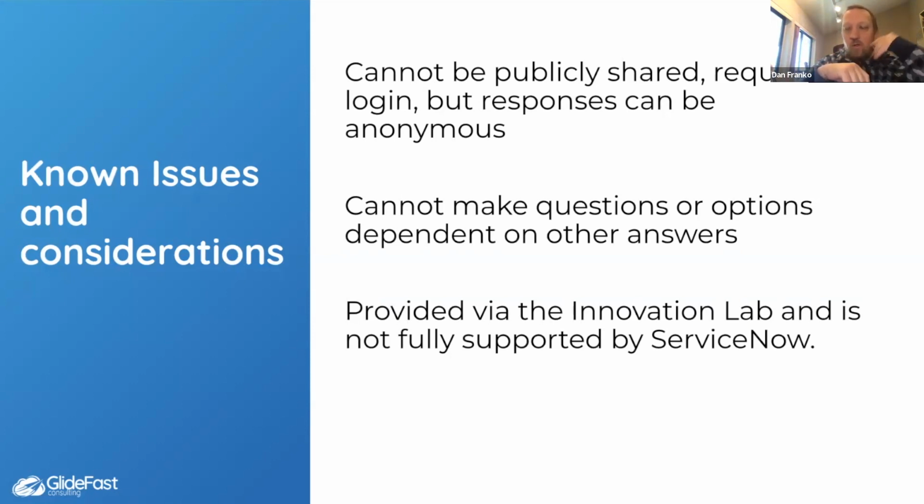So we don't want any sort of PII or that kind of information here. As of this point, you can't make questions or options dependent on other answers, right? So there are no UI policies or client scripts or anything like that. You can mark fields mandatory, but you can't say, only show this question if they answered this particular question that way. So that's a limitation right now.